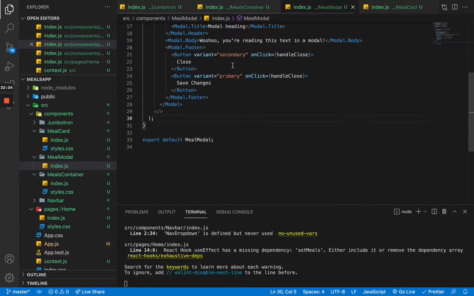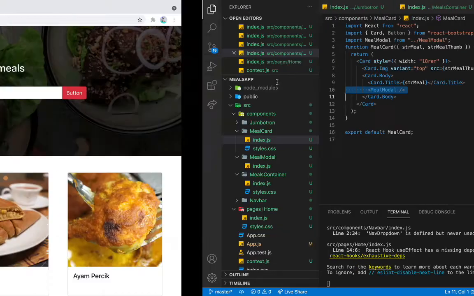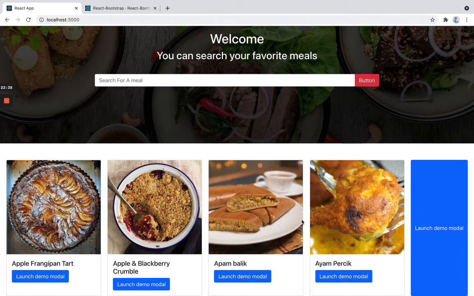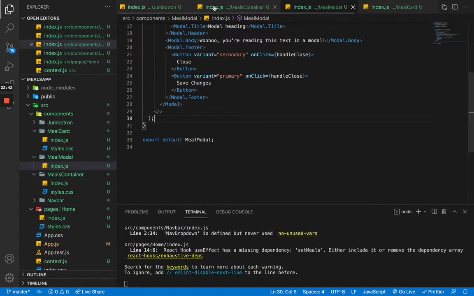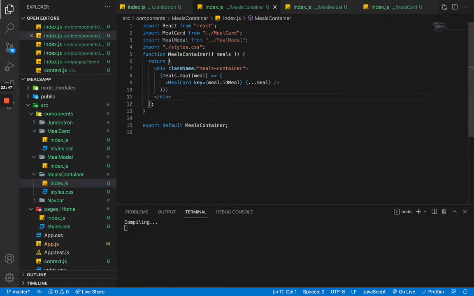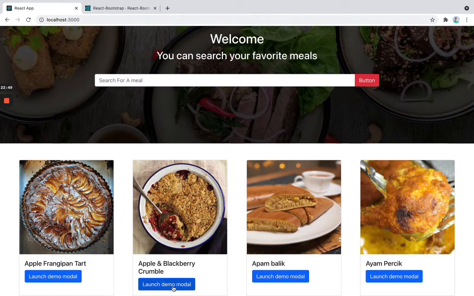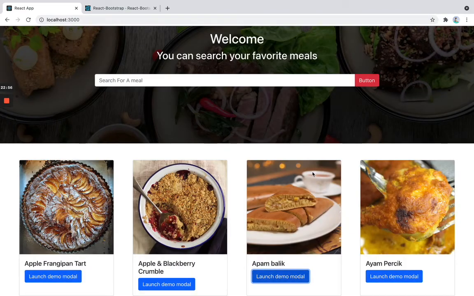Okay, it happens sometimes. So yeah, so here the title, we have the body, what did we have here? The mail modal inside. Okay, and actually I put it here as well, mails container. Right, so now we have the demo modal, right? So each one of these has its own modal.